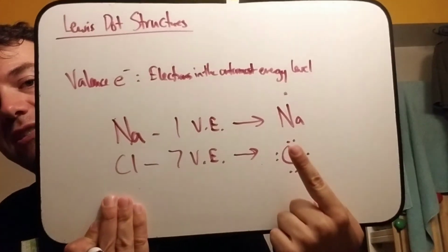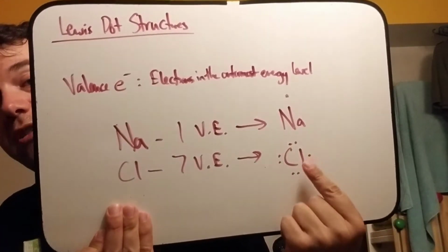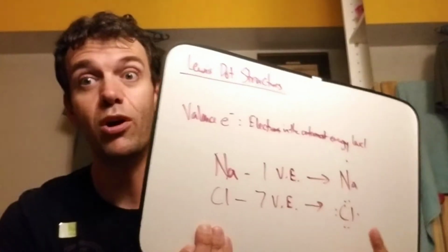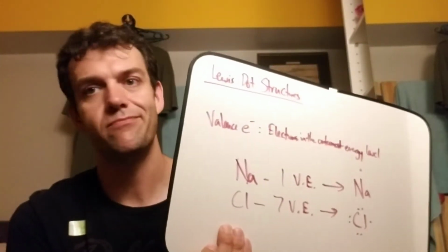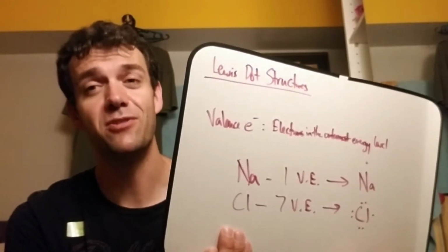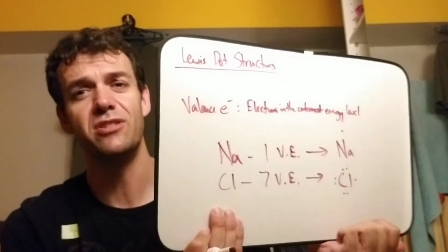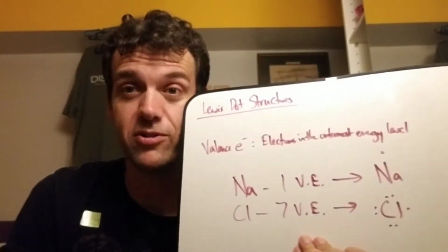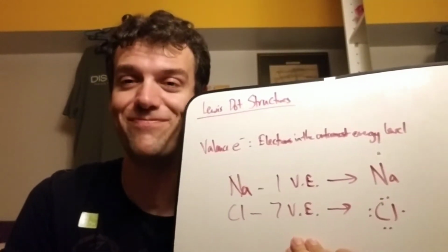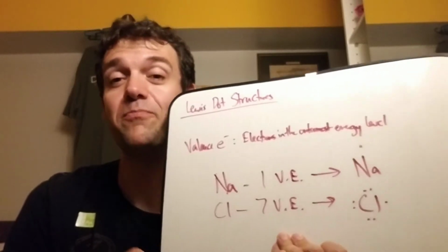Check it out. 2 on top, 2 on the left, 2 on the bottom, 1 on the right. Could it just be 1 on the bottom and have 2 left, 2 right, 2 top? Yeah, as far as I'm concerned. I think as far as your class is concerned, the answer is yes. And if your teacher cares, your teacher will let you know about where the dots go.